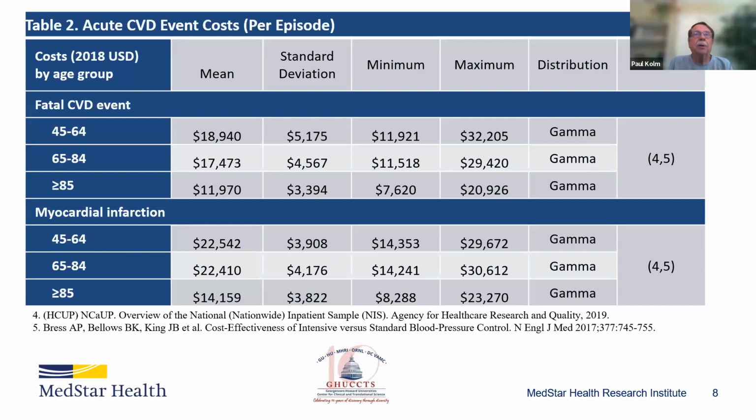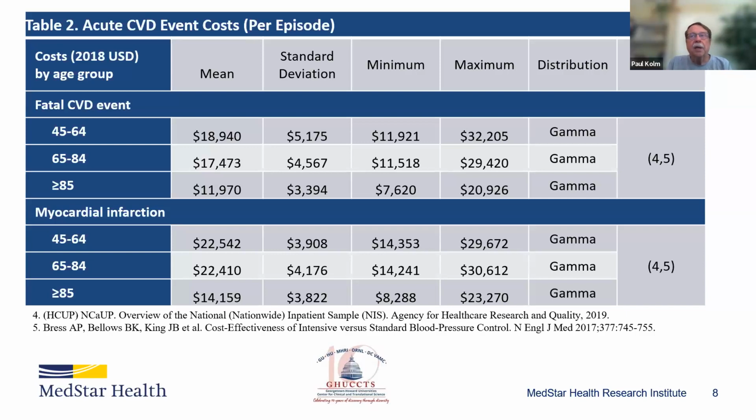Usually we present a table like this where we have the mean cost that we've obtained from some particular source, the standard deviation that we have for that cost, the minimum, maximum. And then out in the right-hand column, you can see the distribution. And so this is something that's presented as the costs and the utilities that we find. What is the distribution of these?